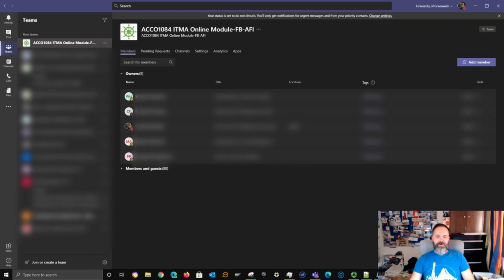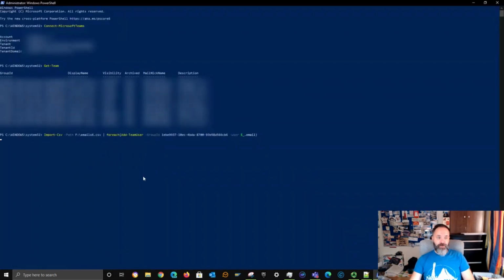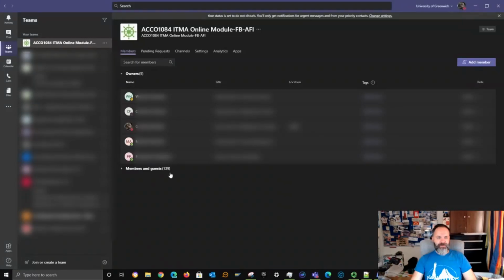Once the script is done in PowerShell, don't close PowerShell before that. It will just give you a new prompt here, like here, and then you can exit PowerShell, no problem. So I just let this run and finish. We already have 139 here, so we're halfway through, which is great.